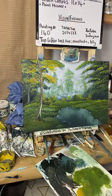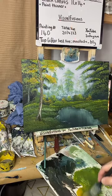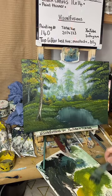Right, where's that brush there? Okay, so I'm just gonna go back into this colour here. Oh no, that's not the right brush, that brush there. Go back into this sort of green here. I'm just gonna put a little bit of grass around the bottom of his foot there.